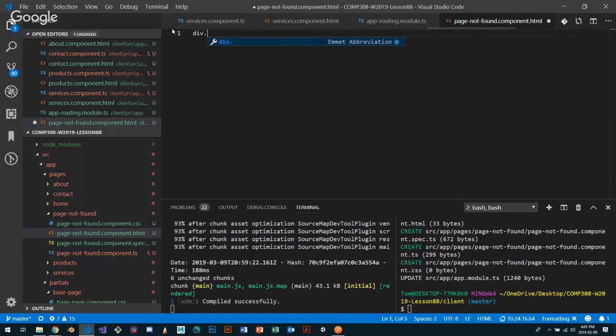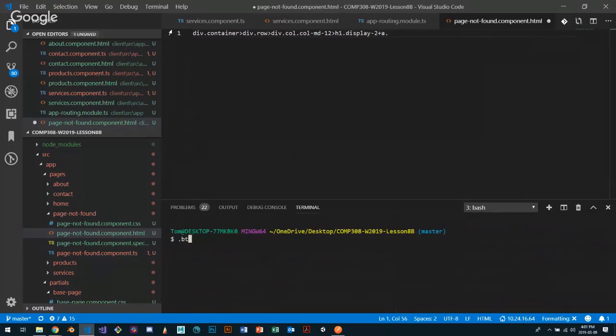So a div with a class of container, and inside the div of the class of container is a div of the class of row, and inside that we have a div with a class of column, and then col-md-12, so the whole length of the page. So that'll work on small devices as well. And inside that, we're going to say an H... class of, what the hell happened?